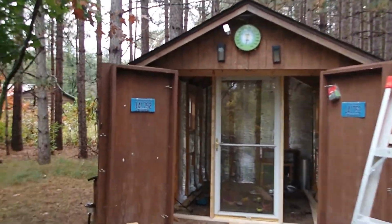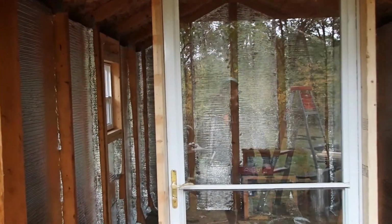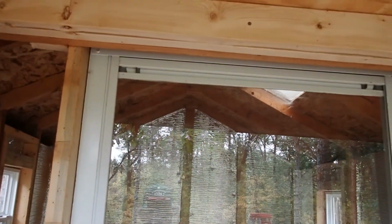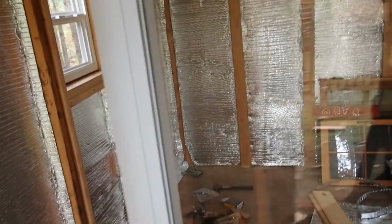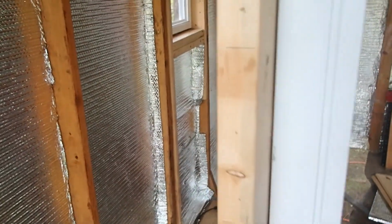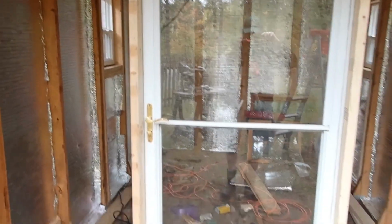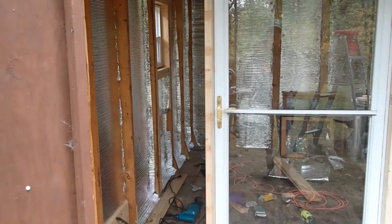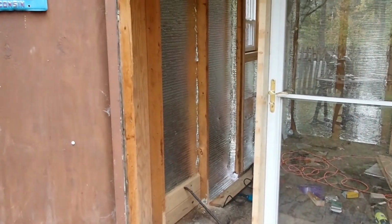Like I say, it's a lot of prep work. I had no plans for this, so I had to rig up installing this door in an existing old shed. But I've got her installed, as you can see. She's functional. It is tight, but I want it tight. I know it's a tall task. I like to keep it as mouse-proof as possible. I know I'm asking for a lot. So, got some more prep work to do here, and I'm going to start laying the boxcar siding.